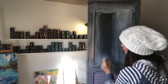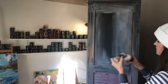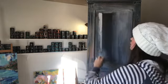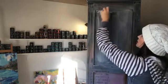You can do it in a circle, however you want to do it. It really doesn't matter. I'm just kind of going up and down. And then when I'm finished, I'm going to take my rag and just wipe off any excess that I may have got on it.